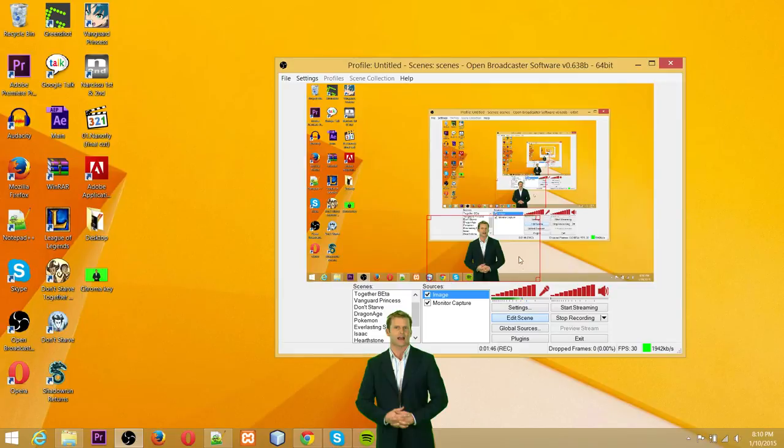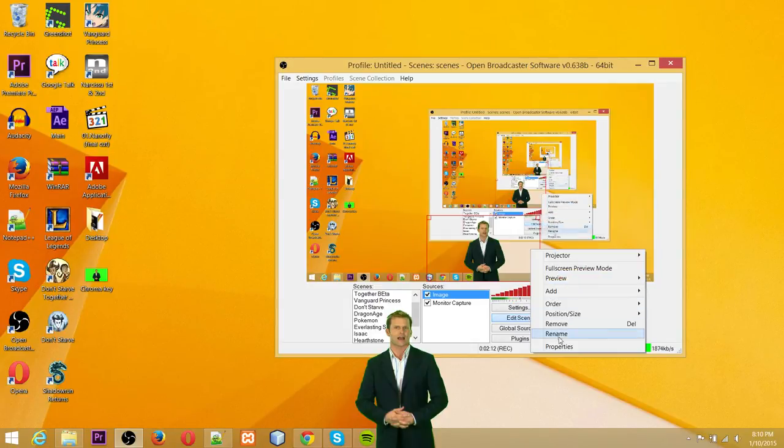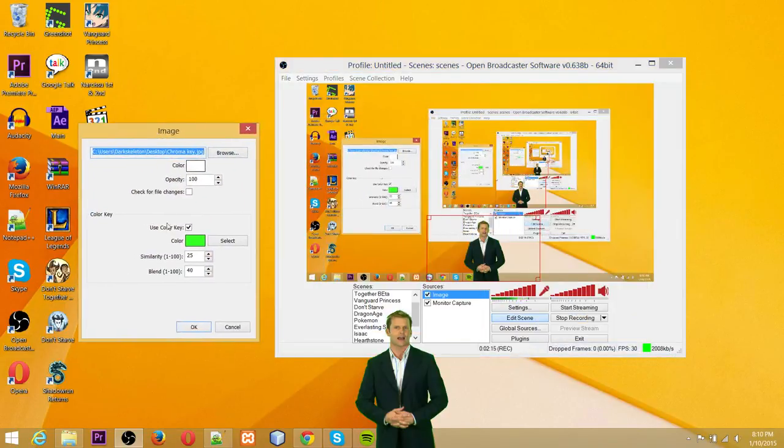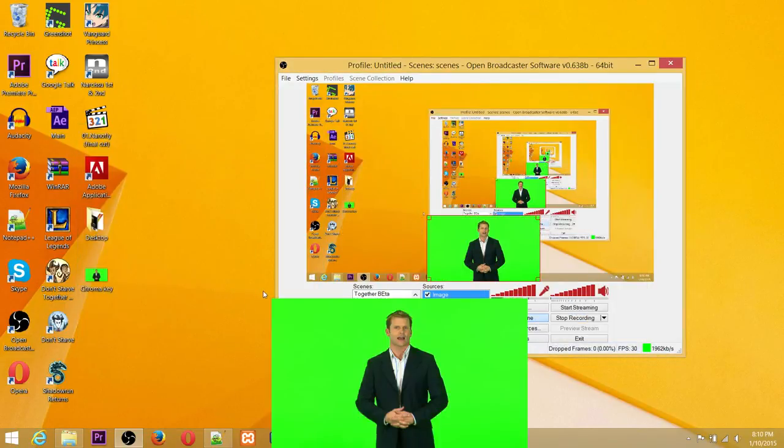You might not get it exactly perfect the first time, and that's also one reason it's important to have, if you're going to be recording with a webcam or something like that, possibly for one of your games, an evenly colored set with a very vibrant color so that it can filter all of it out. It won't filter any of your body parts. And that's usually why people recommend that you use a green screen, that vibrant green color that this guy has behind him.